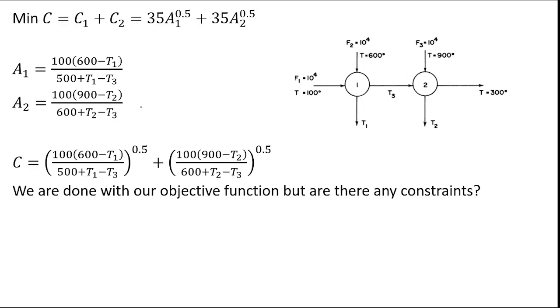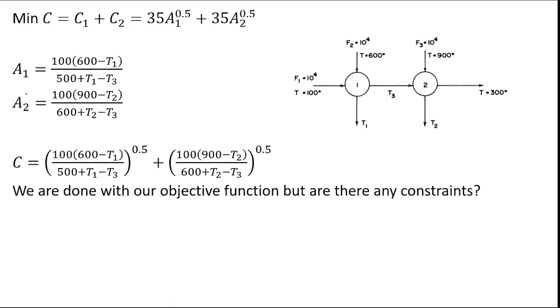Yes. Sometimes the question might not explicitly state some constraints, but you should be able to infer them from the question. For example, if you are producing some kind of material, you can set a constraint that the material can never be negative, because I can't be producing something and having negative production. I can't be producing, let's say, bottles of water, and then you ask me how many bottles of water I have produced, and I say -2. It doesn't make sense, right? So you can set a constraint that for those things they are always going to be greater than or equal to 0. But for heat exchangers, there are a few things for us to remember.